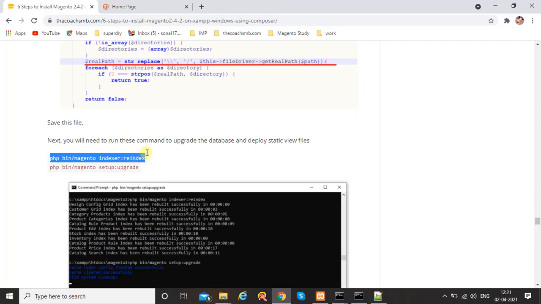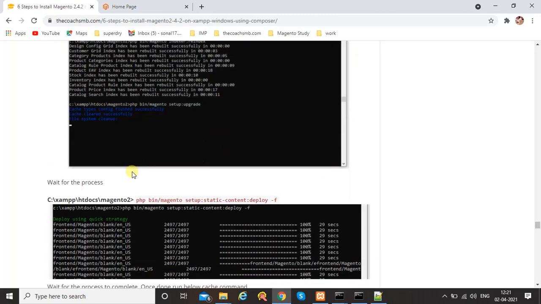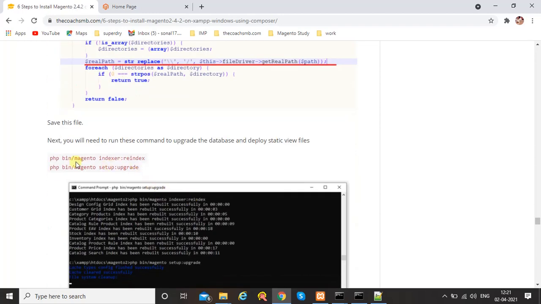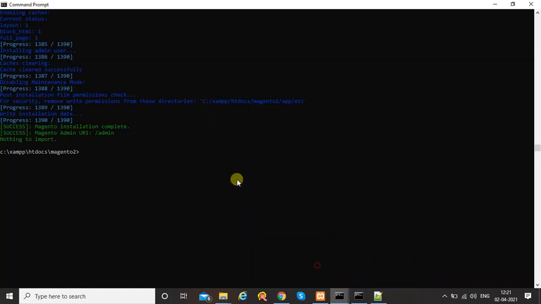Then run the reindex command, upgrade command. Once we do that, we need to run this command. Let's follow the steps one by one. Copy it and enter here. This will take a few minutes.